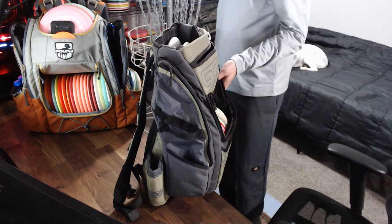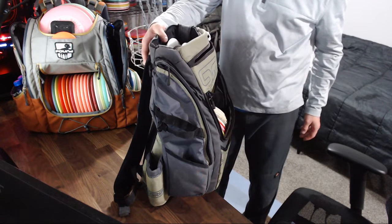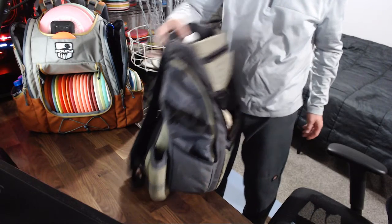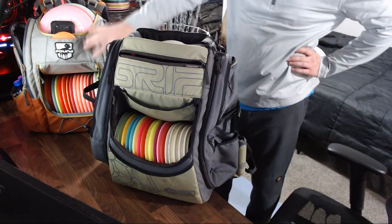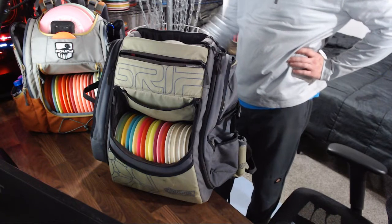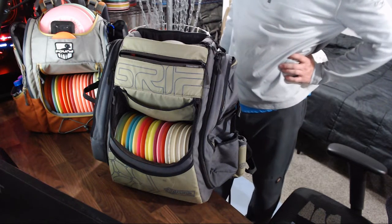What else have I missed? I think that's about it. I've said about all that I have to say on these 2 bags. Oh, one other thing I was going to mention. We talked about bonus disc storage, and you have so much on the Pound bag. I haven't maxed it out. I have no idea how many discs I could fit in there, and you probably shouldn't try either, because nobody needs to carry that many discs.